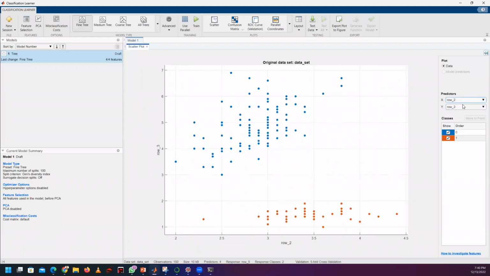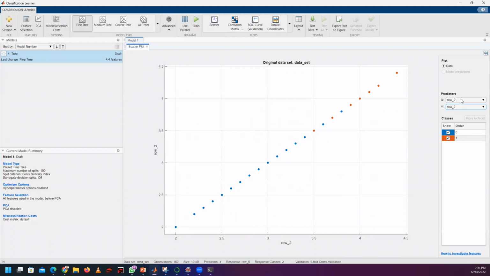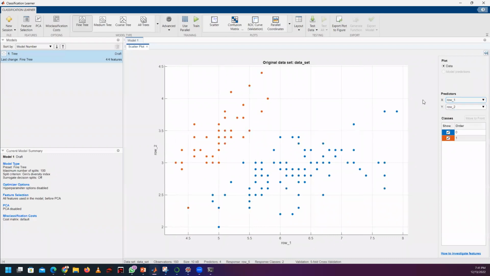Okay, now the visualization is good. Actually, this iris data has 4 parameters: length and width of both petals and sepals. So here you can see row 1 has 1 parameter, row 2 has 1, row 3 has 1, and row 4 has 1 parameter.